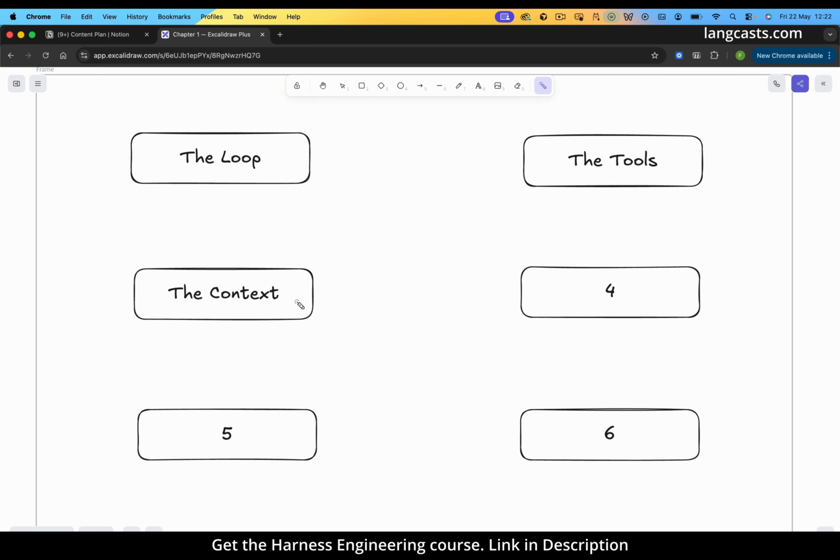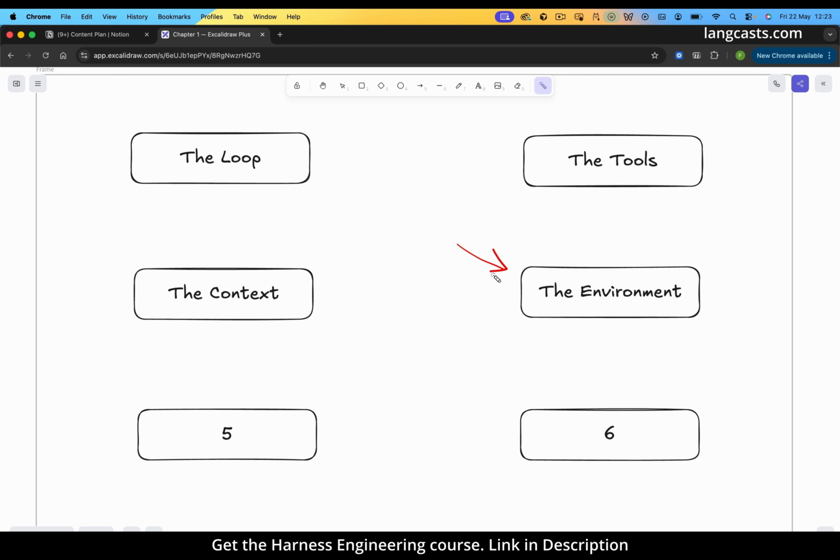That everything is the context. That is what is fed into our model on each call. And it contains things like the system prompt, the conversation history, retrieved knowledge from static sources, and even tool results. The results of calling tools can also be fed into the context. So that's the third component in a standard harness.